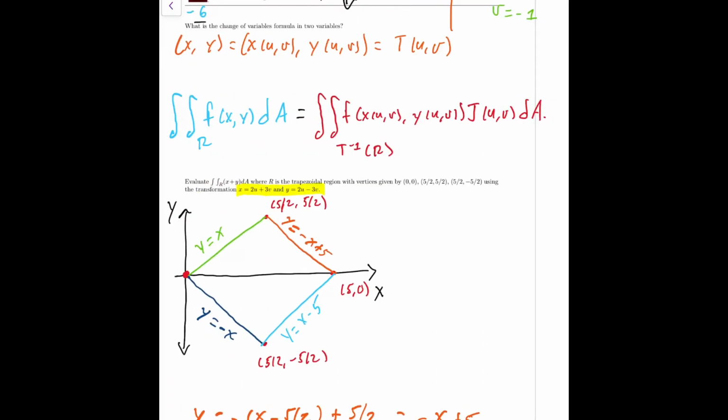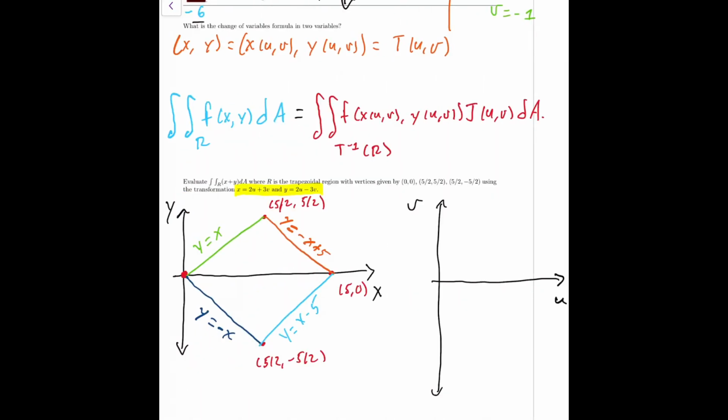Attempting to integrate over this region is not impossible, but it's kind of aggravating because no matter whether we choose the y integral on the inside or the x integral on the inside, we're going to have to split this up into two integrals. So that's what happens if we did the y integral on the inside, but we have something similar if we did the x integral on the inside. We'd have to split it into the bottom and upper halves. This is what the given change of variables does. It will transform this region into a more convenient region to integrate over.